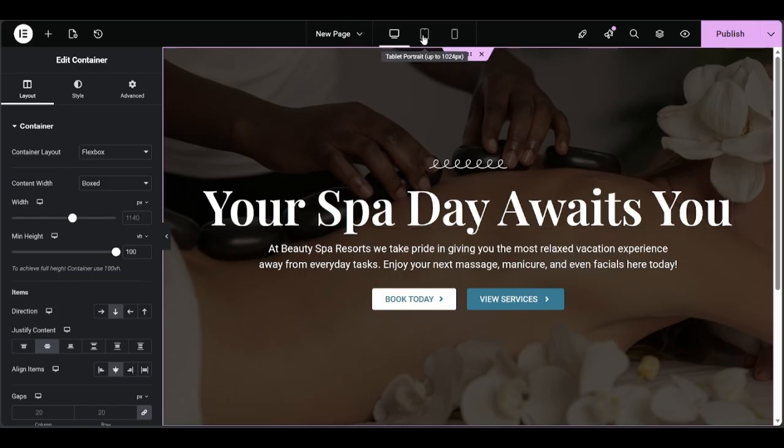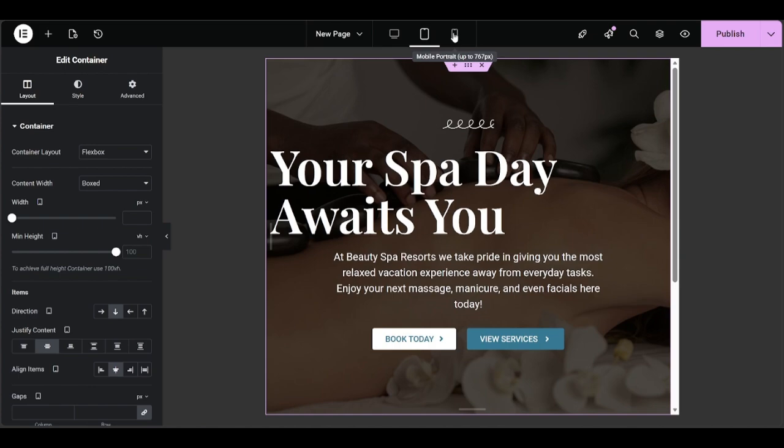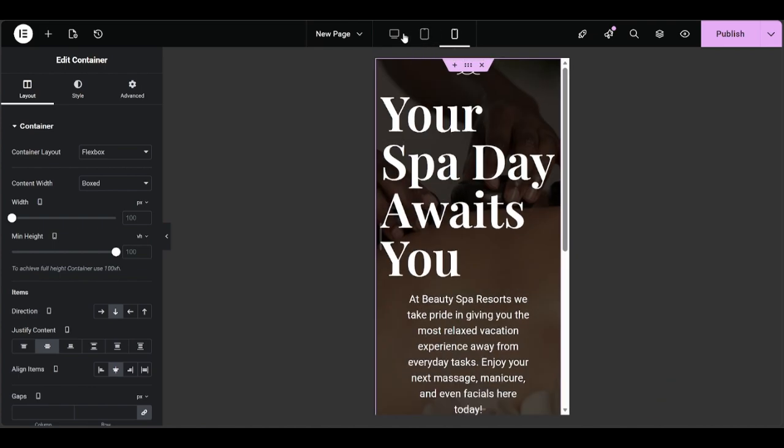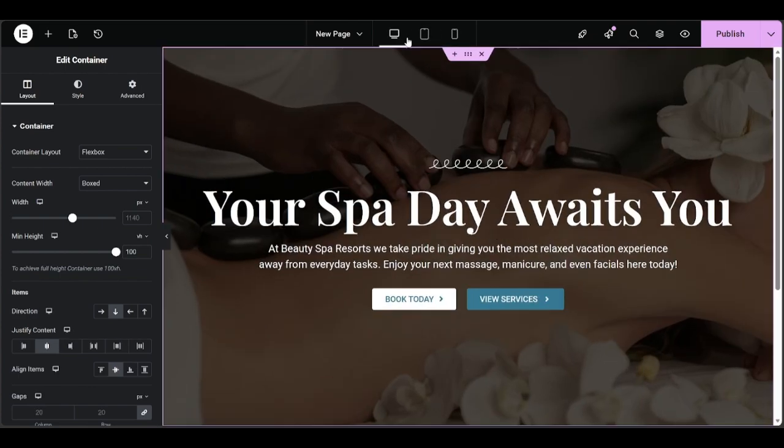Let's say your tablet view, right? Or your mobile view, right? If you want to start making the edits to your Elementor site or creating with Elementor and you want to edit the responsive modes of your website or your designs, then right here is where you need to go. So right now you see by default it's on the desktop. That's where most people start designing.